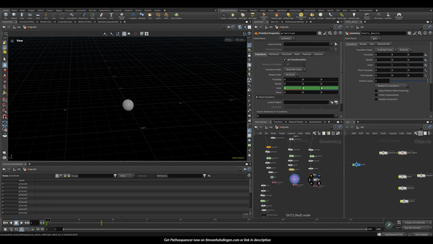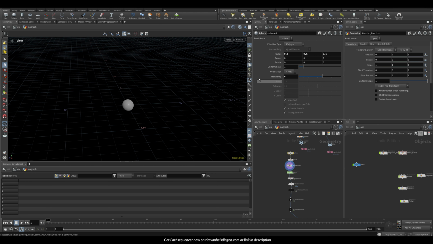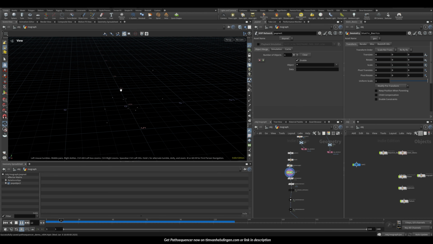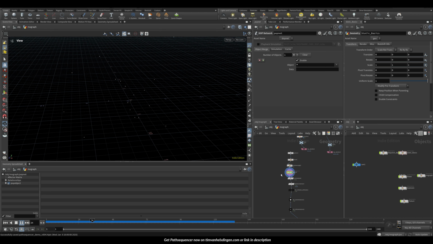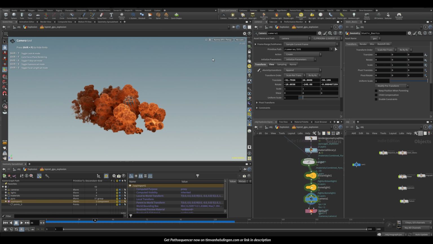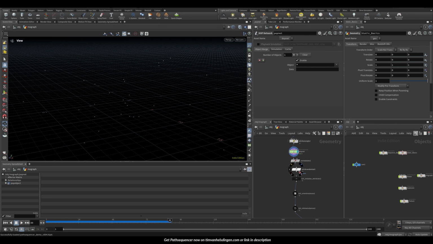The scale is just animating down. Same with this torus. So it's being cast out as alembics. So I can also control the timing, like I can do slow motion and stuff like that. Then I have a sphere here, and I'm just setting velocity to the normal. And then I'm just emitting out some particles here. For some reason, I think Karma is still rendering in the background. Let me turn off Karma here. All right, there we go. So some points, a lot faster now.